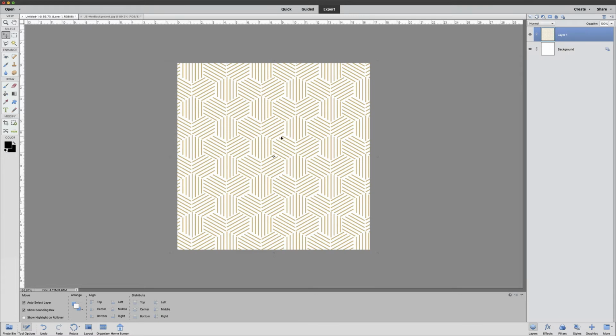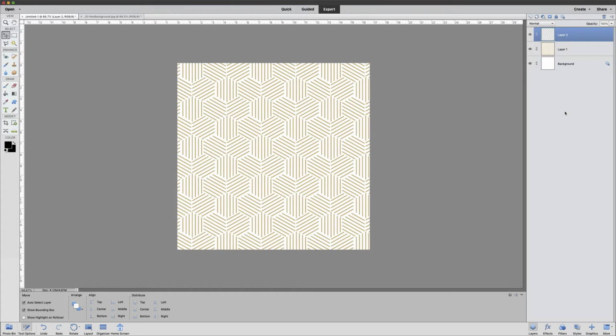So cool. So the next thing we want to do here is to add in a square shape for the text that we're going to be adding in. So let's create a brand new layer just above the one that we have. The new layer button in Photoshop Elements is at the top of the layers palette right here.